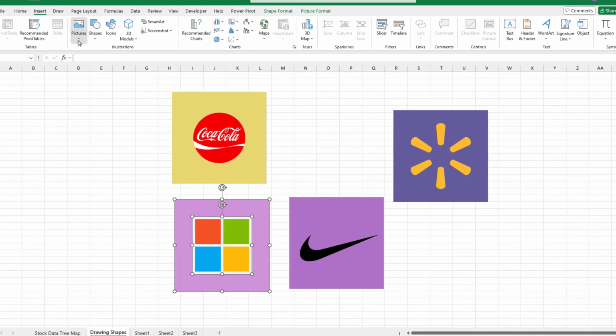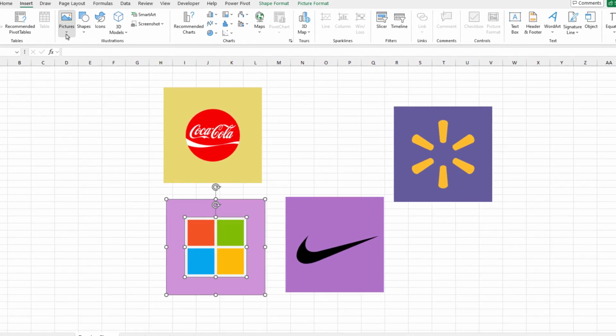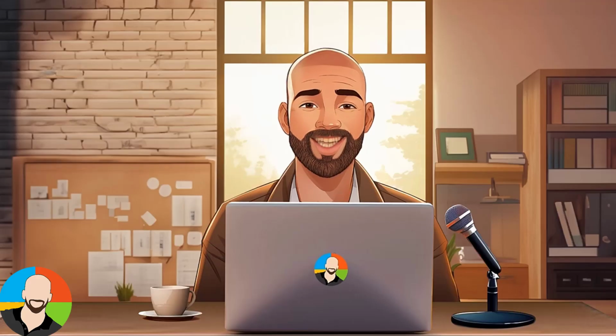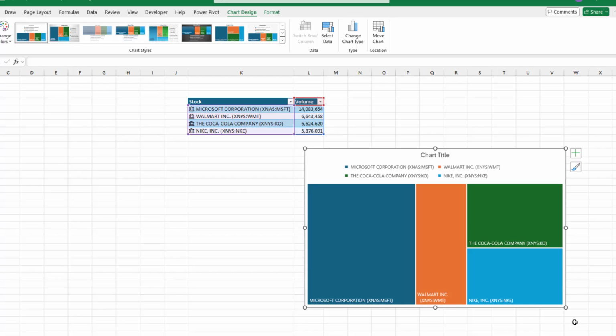Now, for the record, these images don't look overly polished because I didn't spend a lot of time on them, so they may not look the best. Yet that's okay because the goal here is to show you how to display these images in your graph. Okay, getting back to the Excel chart. To add in our custom logos, it's very easy to do. We just need to make sure we are very precise about what and how we select.